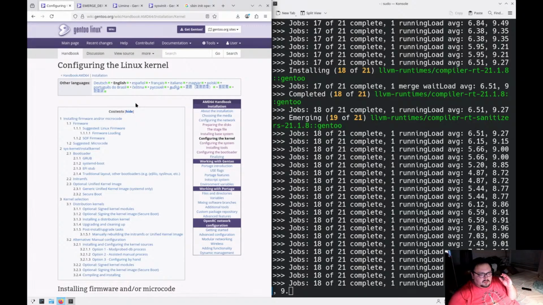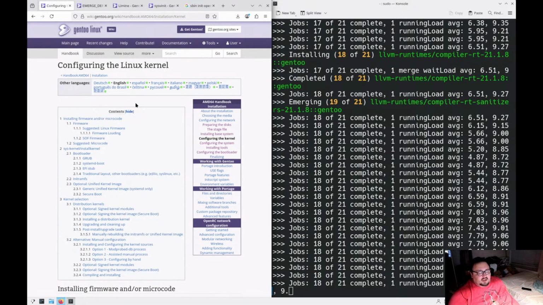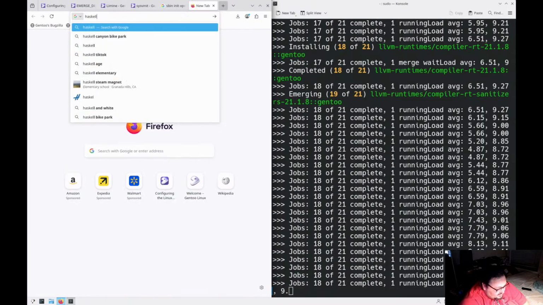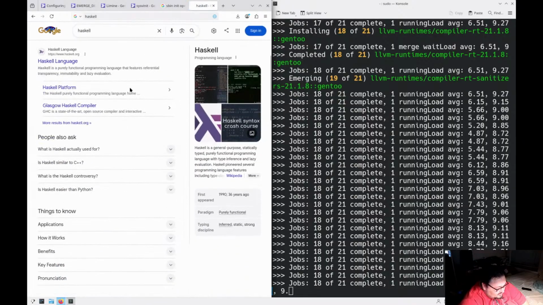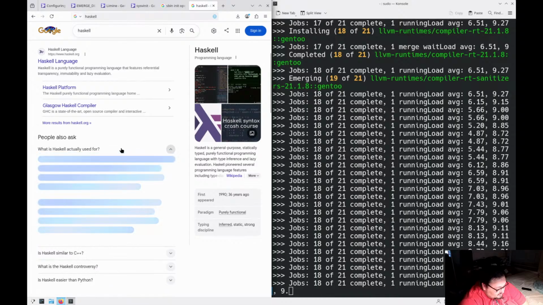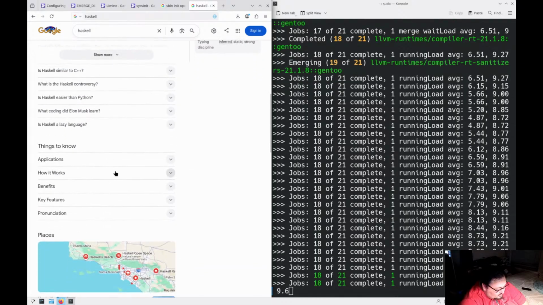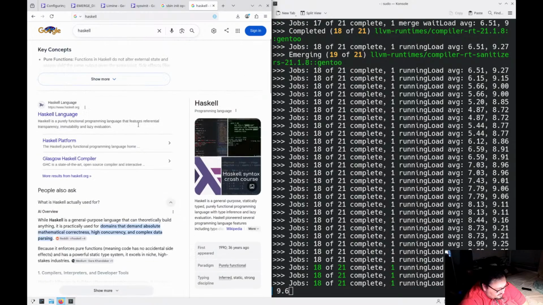You start using it for executing other functions, if that makes sense. I don't know. Haskell is really interesting, how it works. Stop with this AI shit.